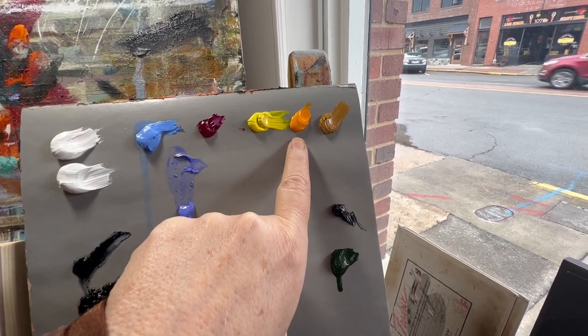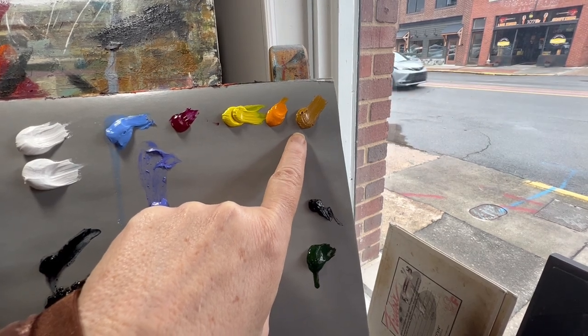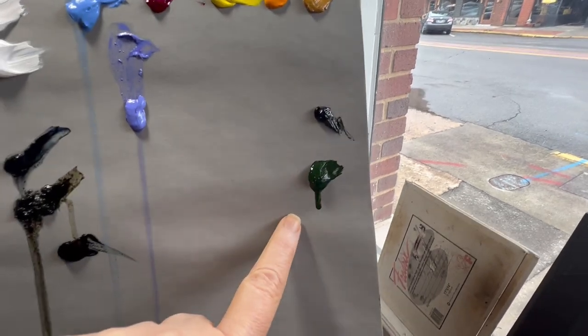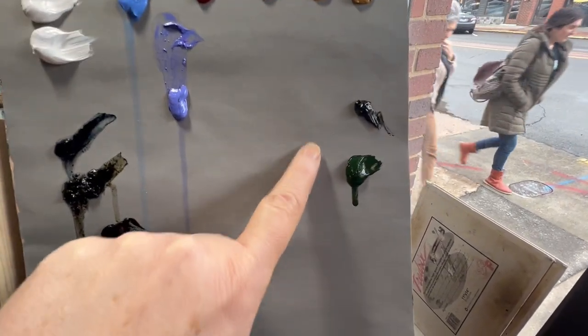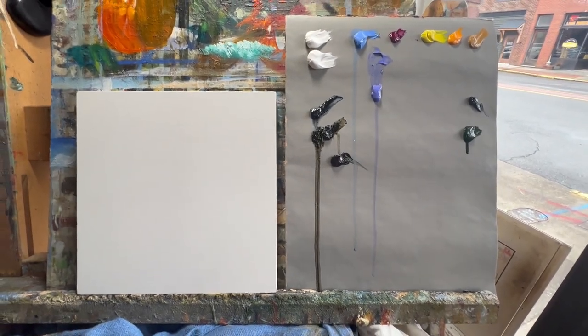I've got Winsor Newton Cad Yellow. This is Michael Harding's, goodness, what is it? Yellow Lake Deep. I have a little yellow ochre. This is Blue Ridge. I have Ivory Black and Sap Green. These are Winsor Newton. So we're gonna play today and just kind of see what we come up with.